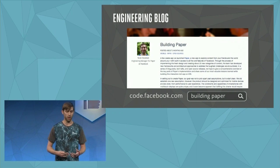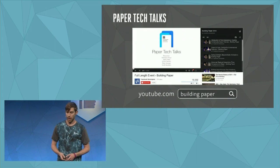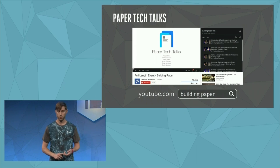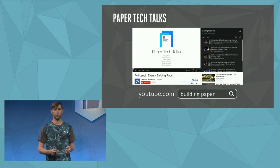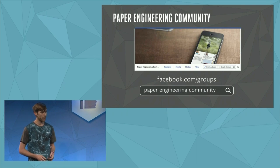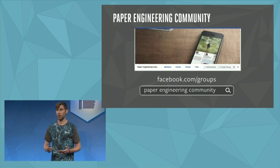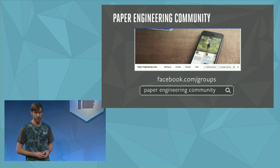We've started to do engineering blog posts, only 2 so far, but more are planned. And so we want to give you a little bit more detailed overview in how we've approached these problems internally. And there are also Paper Tech Talks available that were performed just recently on 5 very detailed subjects ranging from new user experience implementations to architecting the what you see is what you get composer that can reconfigure itself dynamically and POP itself. And also this group, which you'll find at the URL earlier, is a place where we would invite questions about iOS or Paper or anything in general, these open source frameworks, to discuss with the team.